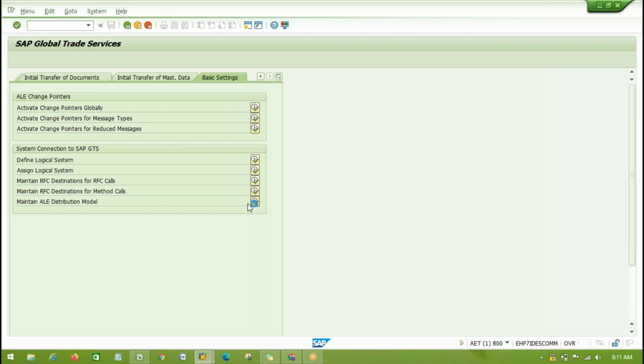Generally it takes a little more time to open. So before it opens, I have a question. Now you are checking all these RFCs related to GTS. Once you come to the particular transaction called menu underscore legal, correct? Menu underscore legal R3, because you are logging in from ECC.